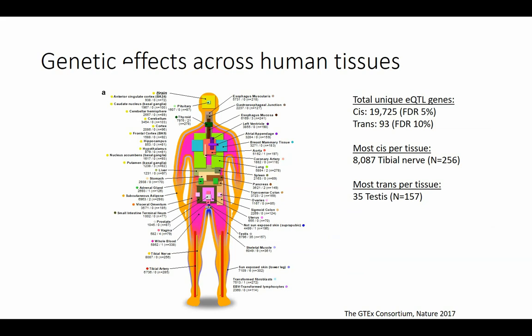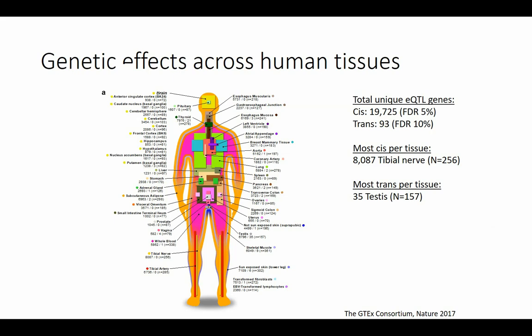So this is the 44 tissues. And what they have is the total gene that showed the scheme that I showed you in the graph, namely that they do have an expression-dependent tissue that will differentiate between other tissues. So you can say that it's a cis-trans tissue specificity somehow. They have, with an FDR of 5%, 20,000 events. The trans is, as I said, nothing. It's 100, but I think it's 10%. I mean, it's not that strong.